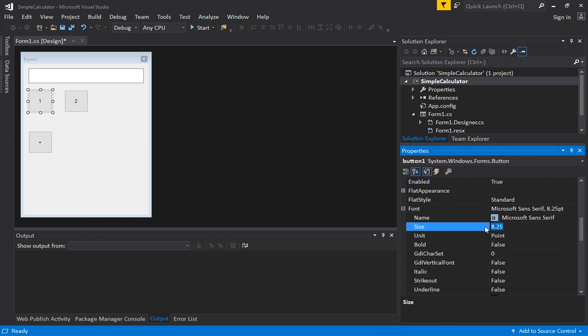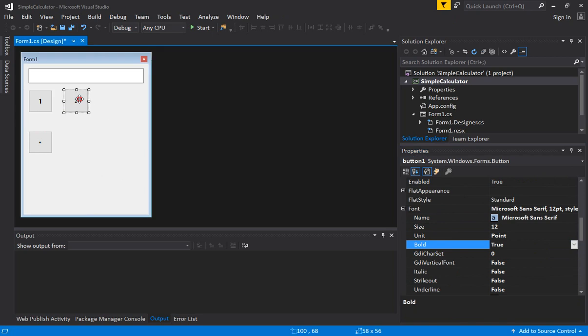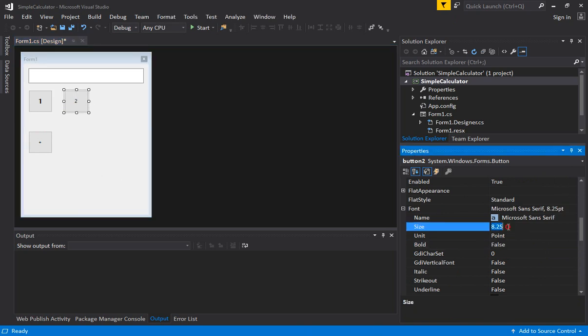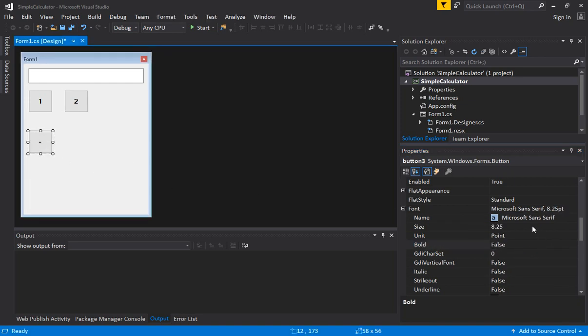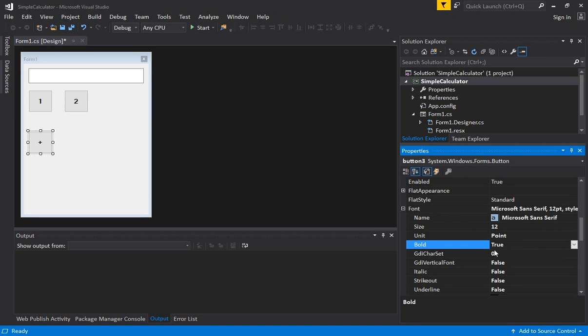Increase the size to maybe 12 and make it bold. That looking much better there. And do the same for the plus, which is 12, and bold is equal to true.